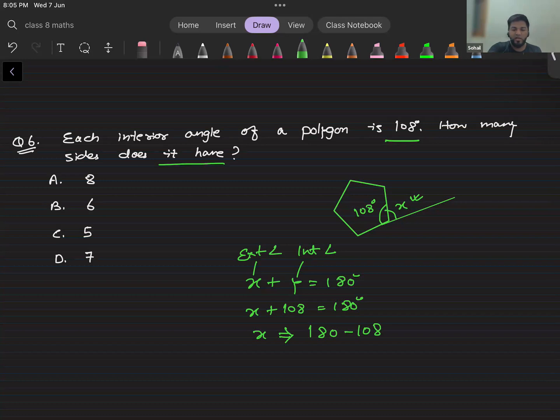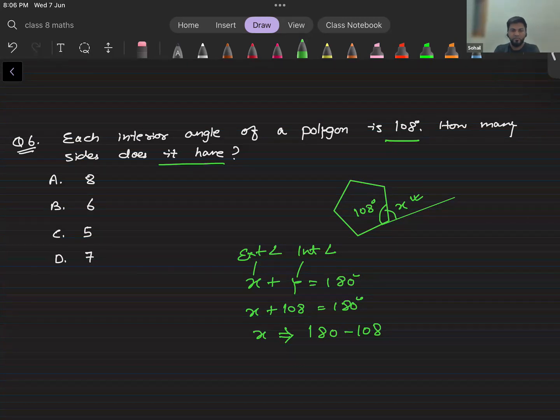And when you find the exterior angle, then using the formula for the exterior angle, you will be able to get the answer. Yeah, that is the required exterior angle. Very good, Sir. Yeah, but still that is not the answer. We are supposed to find the number of sides in that regular polygon. Oh, yeah, sir, it is 5 then. 5, very good, very good.